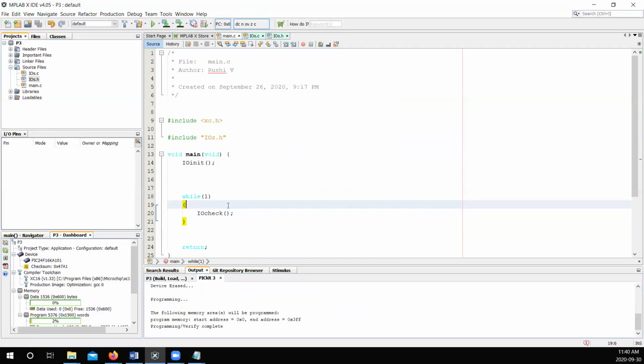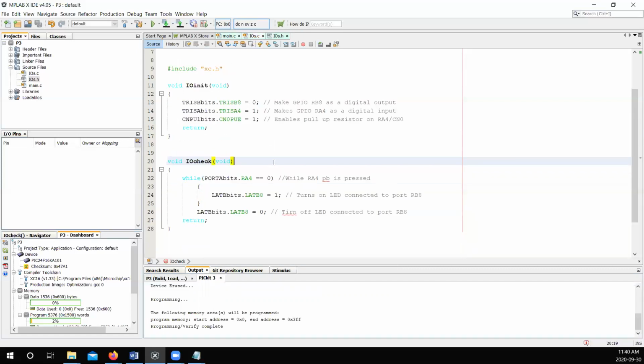As the semester progresses, you will have many such functions where different parts of the code will reside that you may have to call or not call. And so it helps to have them neatly organized in different source files. One thing to note is that the laws of global versus local variables still exist in the way we've written this. Right now we're just dealing with functions which are void.